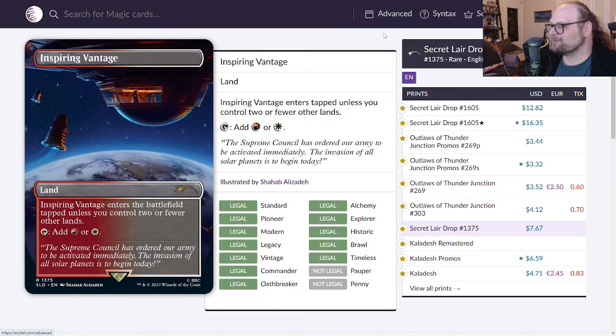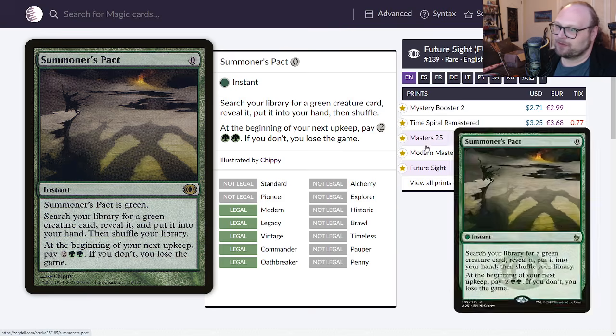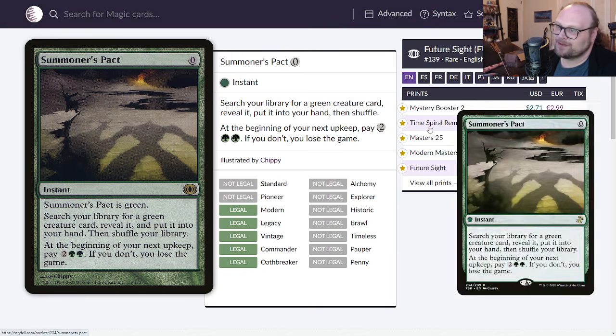But next is Inspiring Vantage. We've done these lands before. They don't count. Summoner's Pact from Future Sight. Still pushing about $10, but if you want it for Mystery Booster too, $2.71. I think that's worth it.